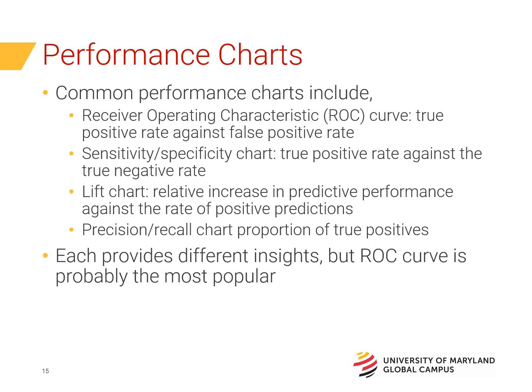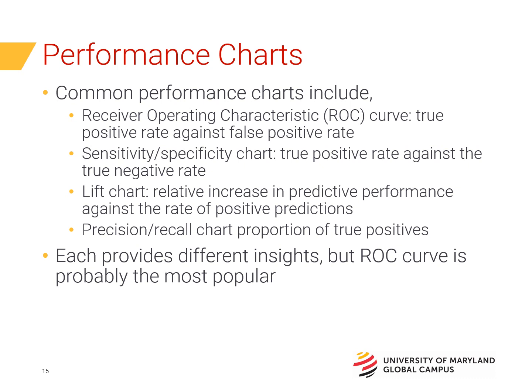Next, we have the sensitivity specificity chart. This chart plots the true positive rate, sensitivity, against the true negative rate, specificity, at different classification thresholds. It provides a direct comparison of the classifier's ability to correctly identify positive and negative instances. The sensitivity and specificity chart helps us understand how well the classifier balances the trade-off between capturing positive instances and avoiding false positives. It allows us to select an optimal threshold that aligns with our specific requirements, such as prioritizing high sensitivity or high specificity.